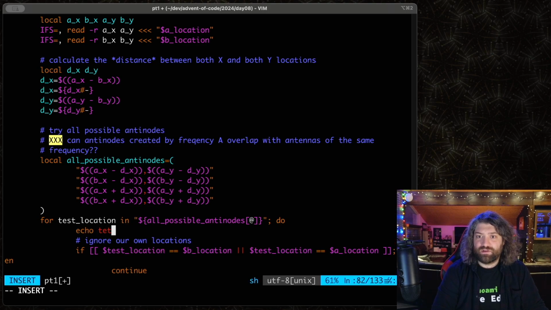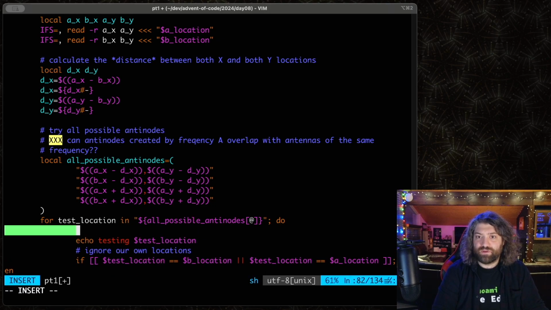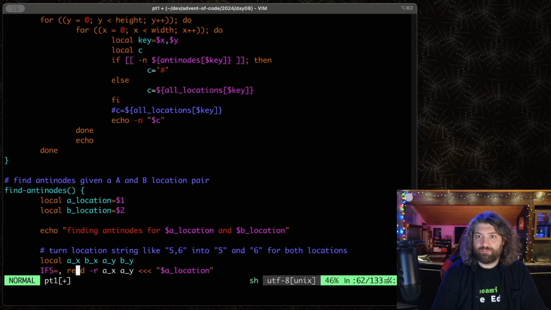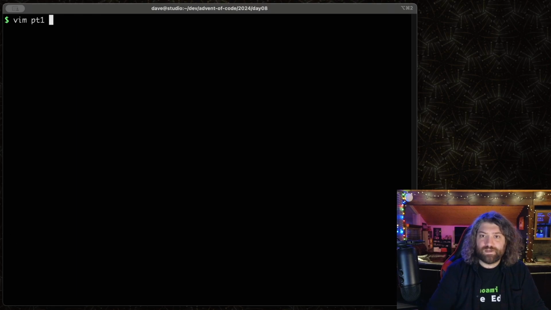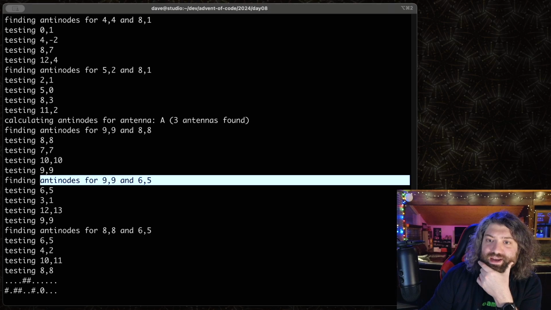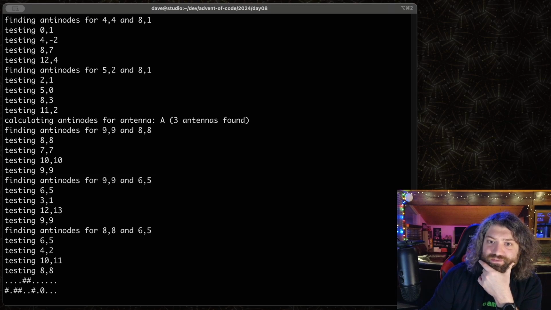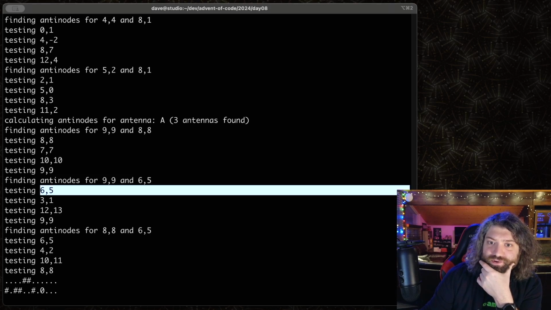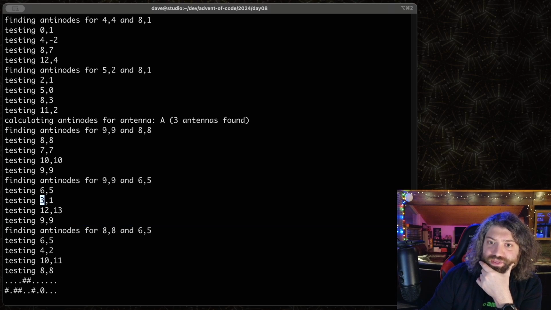Echo testing, test location. Okay, it's going to be a lot of output again. So for antinodes 9 and 9 and 6 and 5, we are checking 6 and 5, which should get thrown out, 9 and 9, which should get thrown out, 3 and 1, and 12 and 13.